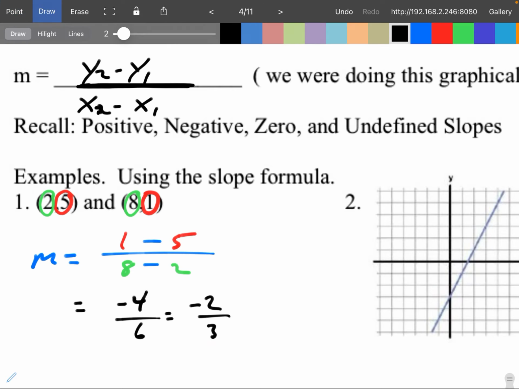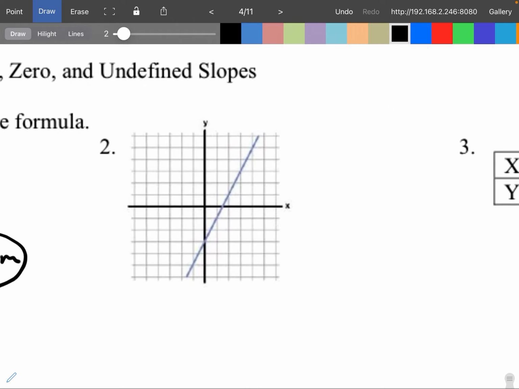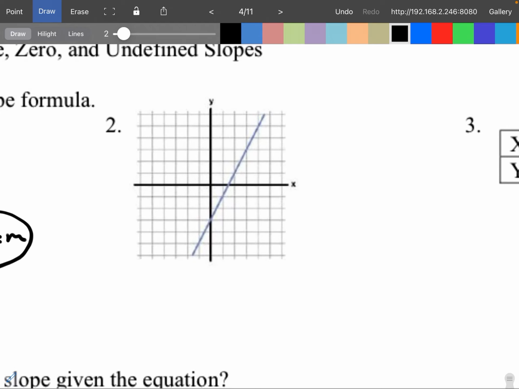And then remember to think graphically still, right? If you're thinking about the graph, from any point on the graph, you would start and you would go down. Remember, the top number tells you how far you go up or down. If it's negative, you go down. So you would go down 2, and then the bottom number tells you to go right 3. But that is our slope.